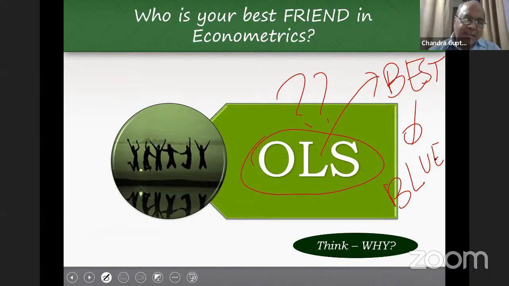You know why I'm asking this question? Because OLS gives you the best results provided the assumptions of the model are true. If your assumptions are not true, then OLS will not give you the best results, and we feel very sorry because we could not use OLS in that particular case. We have to think of something different.